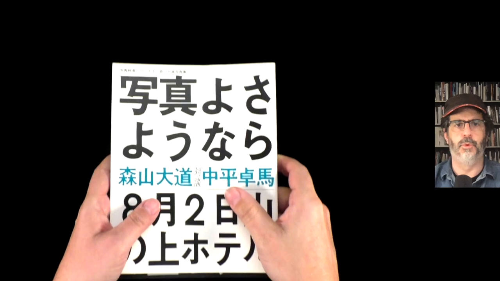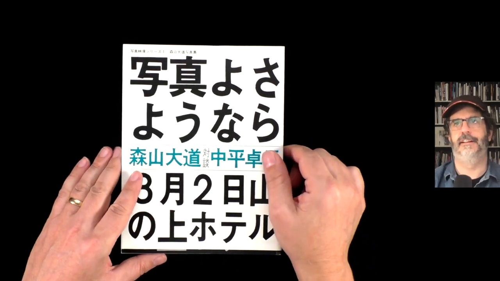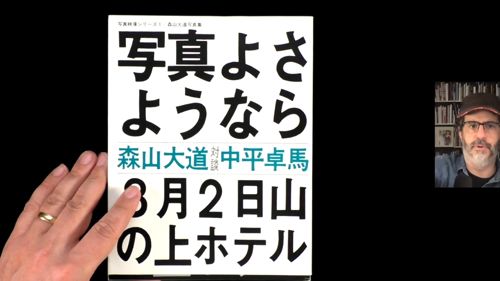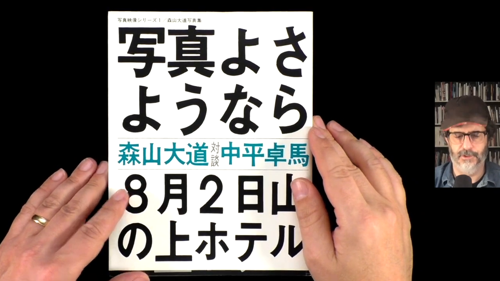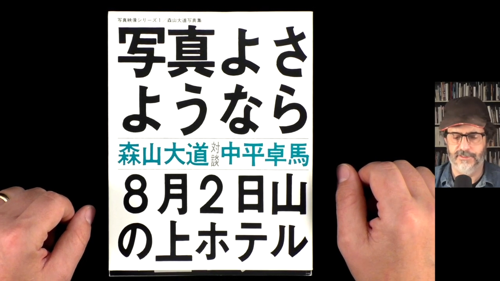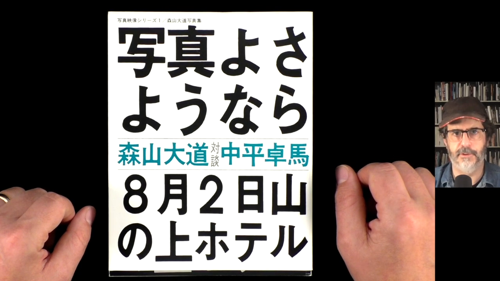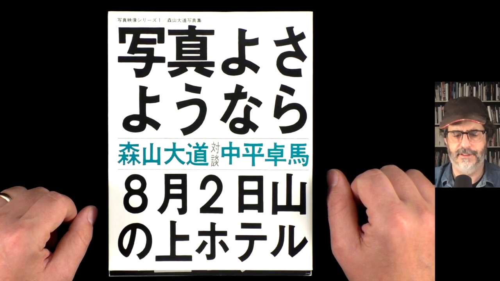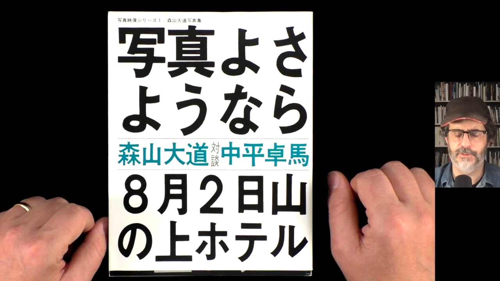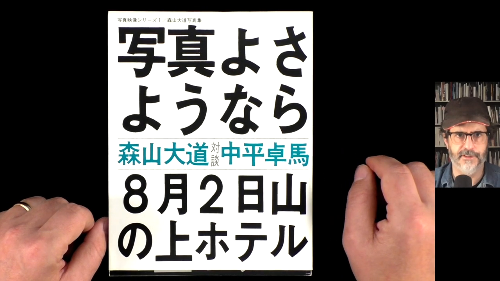Probably the book that best represents this wordlessness, and kind of the irony of it, is this book, which, okay, we can't read this in the West. I can't read this. It's Bye Bye Photography by Daido Moriyama. Now, I know that this is Bye Bye Photography, but is it actually? I mean, a translation can mean something else. I've also heard it called Bye Bye Photography, Dear.